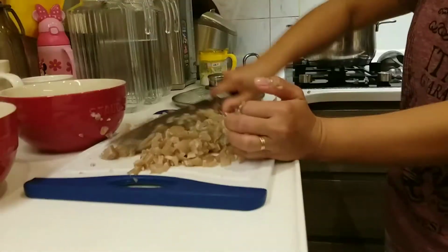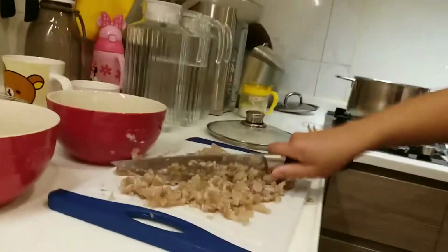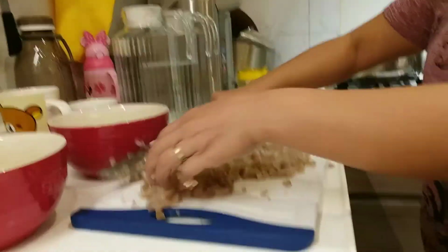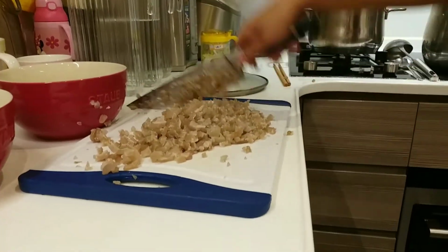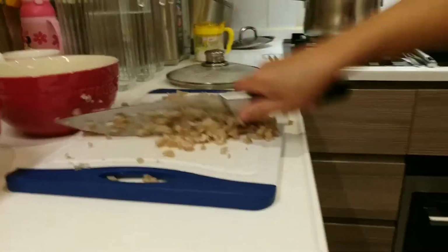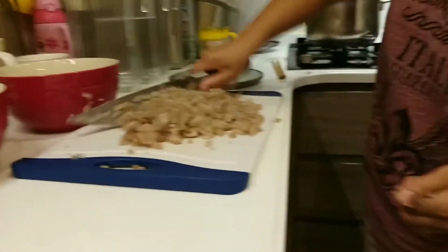You want to show the mushrooms? Just the slapstick cooking. Keep working. My brother took a video of it. So sticky. Very sticky, guys. So hard to make the XIANG.